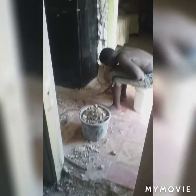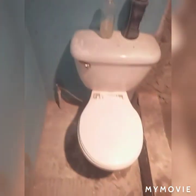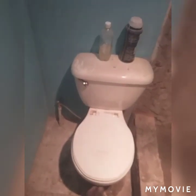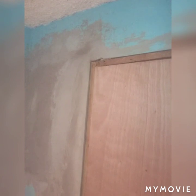Okay. Day 365. I've been doing this forever now. Inside of the bathroom, it needs some painting, some plumber work to fix this toilet. I need to take this out. I bought the new one already. Need the plumber to come and fix there. Get tiles on the wall. Yeah, this is what it looks like now. I need some help.